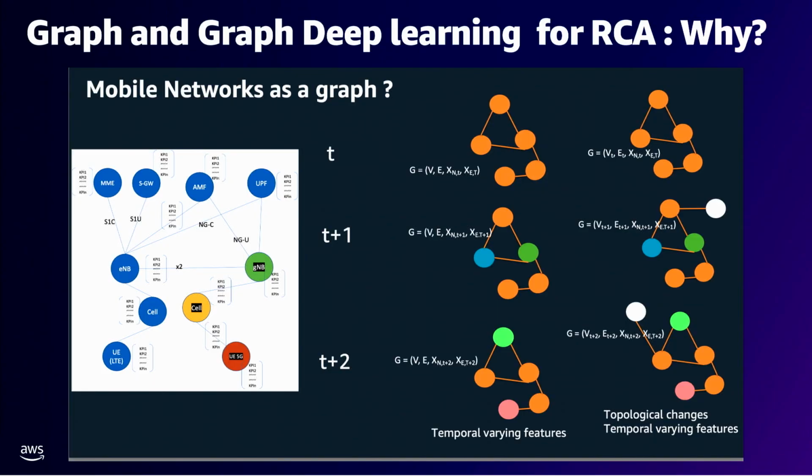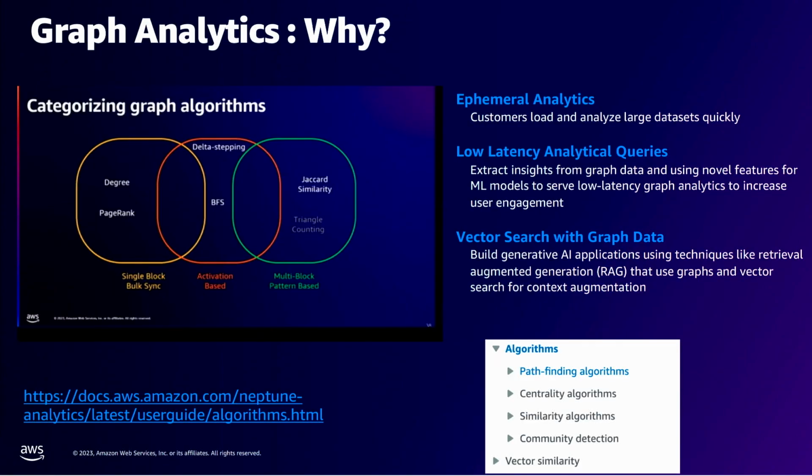And I was talking here about the representation of the graph, and the GNN family of models, graph neural networks, are among the most cited, with a lot of papers on that. But it's not enough. Actually, GNN should not be the first step to resolve the problem of root cause analysis, or to understand what is happening in your network. So basically, analytics is the foundational aspect that you need to do when you have a graph.